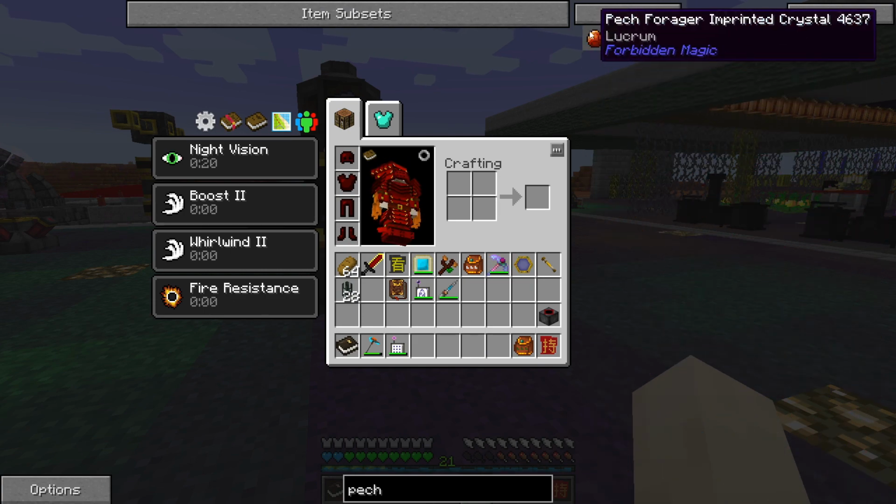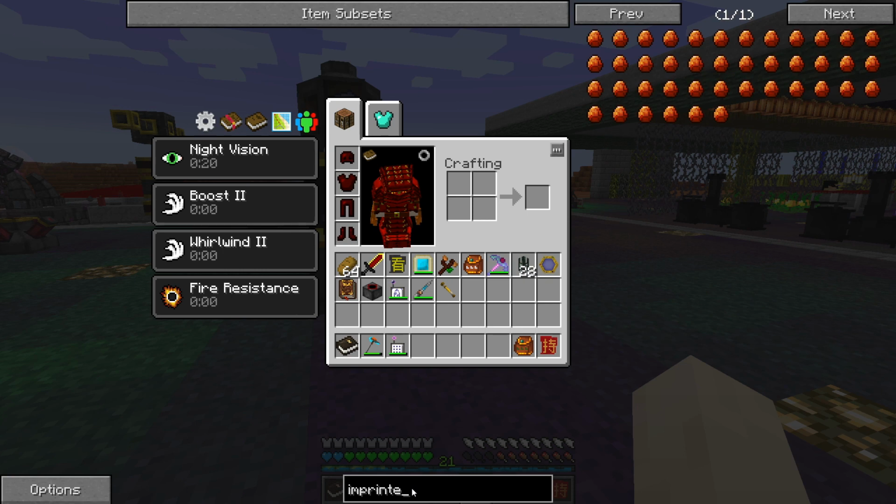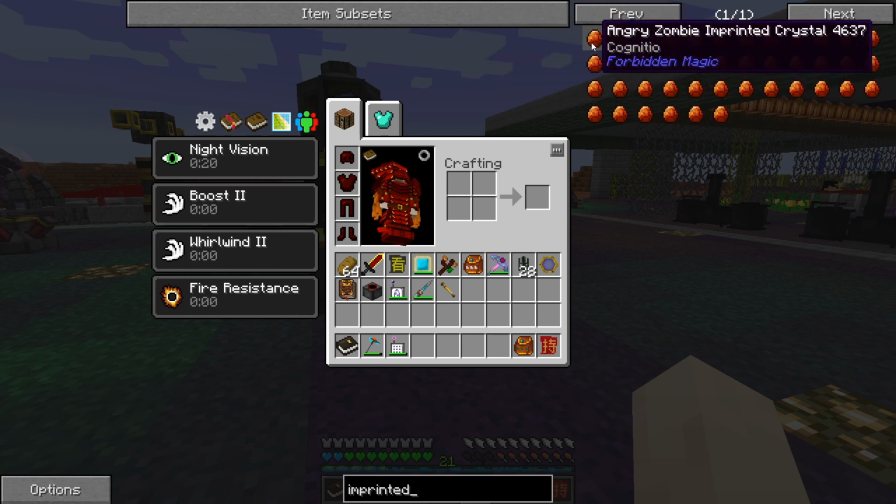It is going to work. Yes! Oh, amazing! So, how are those called? Imprinted crystal. Guys, imprinted crystal. I don't know why I didn't use the cheat sheet first.